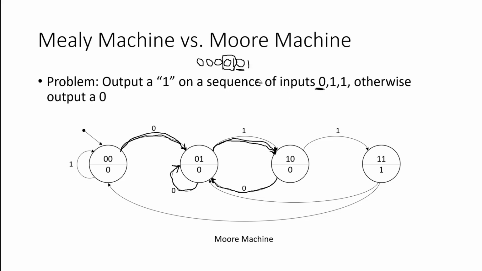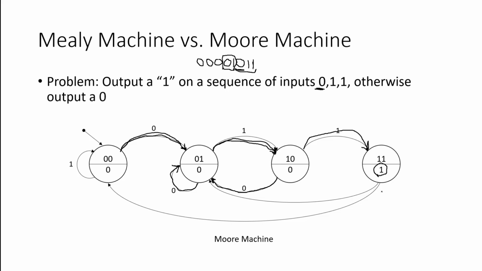All right, so let's just say I received this second 1 again. That means that I am in state 1, 0. In state 1, 0, I accept another 1 again. What that implies is that I have received the desired sequence of inputs, which is why I transition into this state here. And once in this state, I'm going to output this 1.